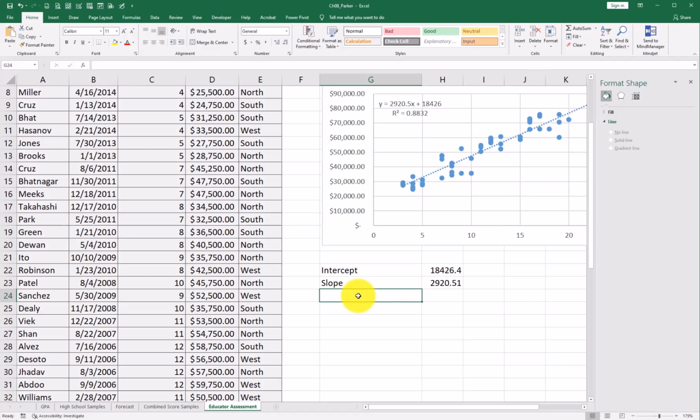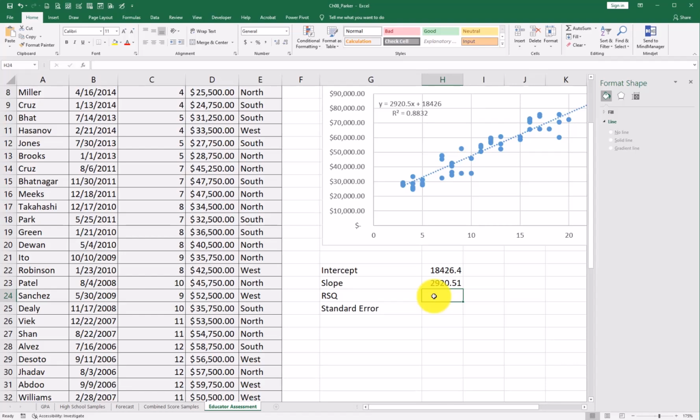Let's go ahead and put a couple more checks in. We're going to do our R squared. So this one here, we're going to type RSQ for R squared, enter, and standard error. Go ahead and click in H24. Now remember when we talked about standard error, that's where we do our plus or minus. So we could be in between those areas. I'll show you how that works here just momentarily.